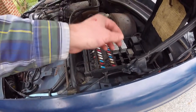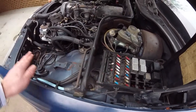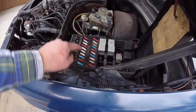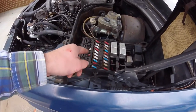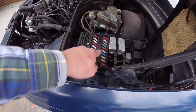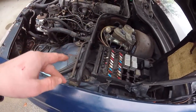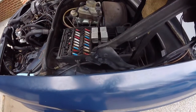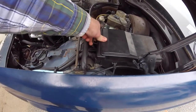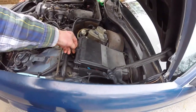A lot of times, your electrical issues are associated with these fuses. What I recommend initially, before going through why a particular accessory might not work, is take all of these out and clean all your contacts, top and bottom. I recommend getting new fuses. If you're in a pinch and need to reuse ones, make sure the ends are all cleaned up and sanded. Put a very little bit of dielectric grease on these connections just to prevent them from corroding — you can do the same with these other relays. That should be your first step when you first get the car and realize some things aren't working. Start at your fuse box, because otherwise you could just be chasing your tail when really you're just not getting a good power source.